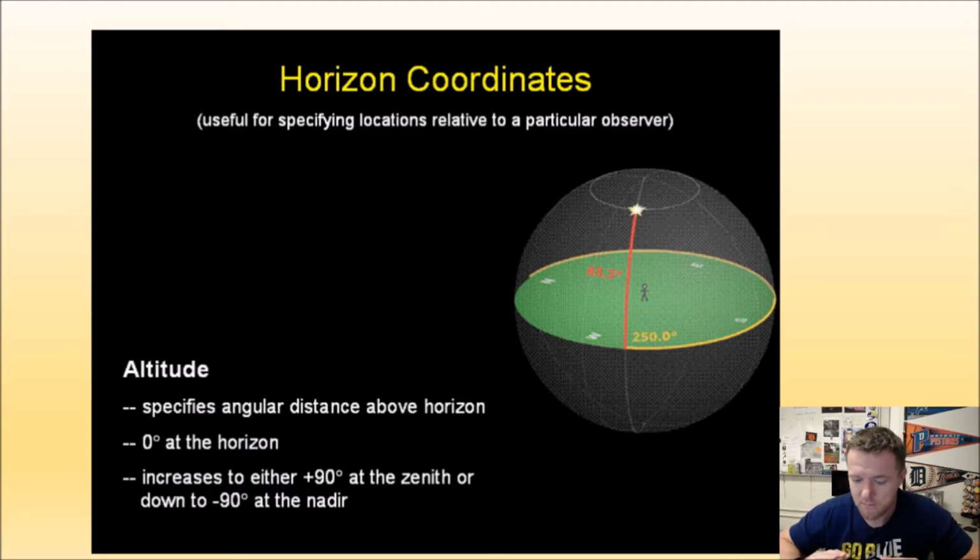So the measurement for how far up and down I need to look starts at the horizon, and the horizon is going to be 0. I hope that is common sense. The horizon is going to be 0, and 90 degrees is straight up. It's measured in degrees from 0 to 90. That's very similar to when we were talking about finding Polaris, the North Star, where the horizon is 0 and straight up is 90 degrees. I was actually teaching you the horizon coordinate system. 0 degrees is the horizon, 90 degrees is, you can see, straight above my head, and then it's just measured in degrees from there.